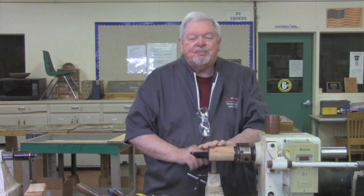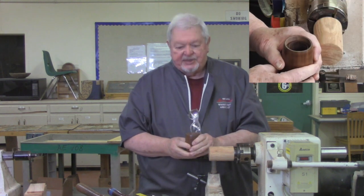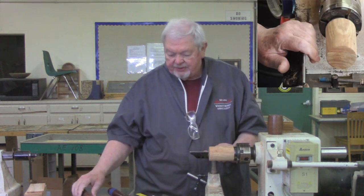We're back. This is part B of the series on turning a set of stacked boxes. In this one we're going to make the lids. So I laid out the tools I'm going to use, back to just a basic 3/8 bowl gouge, which I do most of my work with.